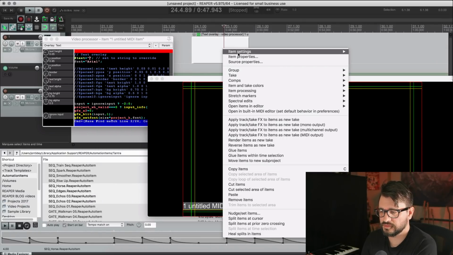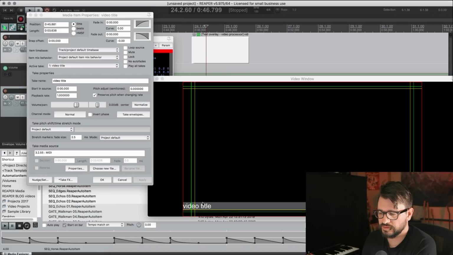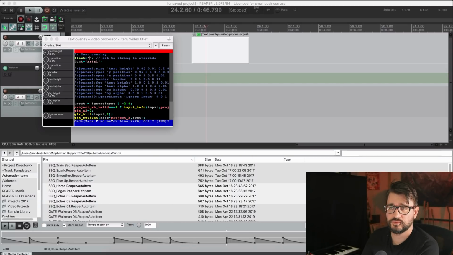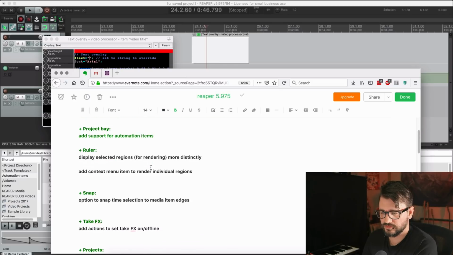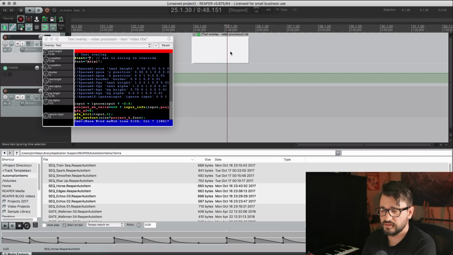And so if we rename this item in item properties, rename it to video title, you see video title here. So what I ran into making the last update video was that if I formatted my text a certain way, I'll just show you my Evernote window here. So if I have my text formatted a certain way for my video titles, I would copy that and run a custom action to insert my text with that formatting, minus the colors, in the text overlay the way that I wanted it to look, for a certain length of time. It looked perfect and it saved me like an hour of editing in the actual project.